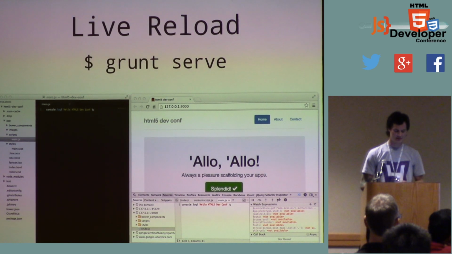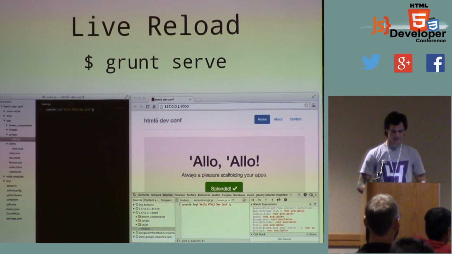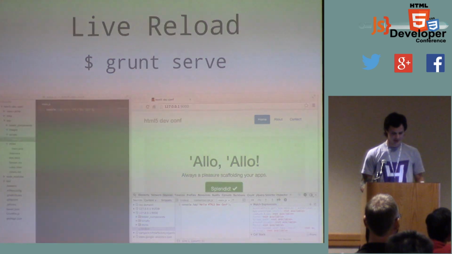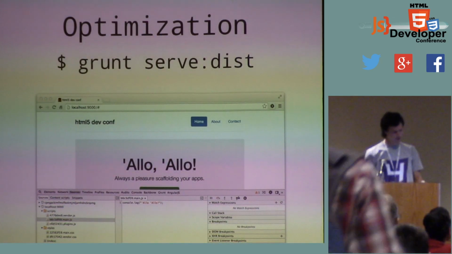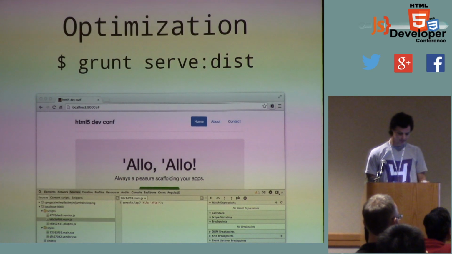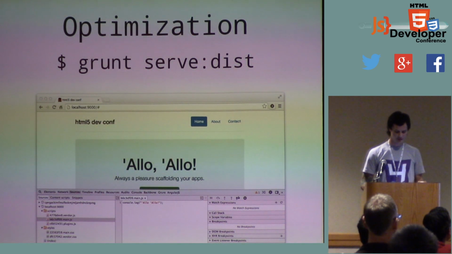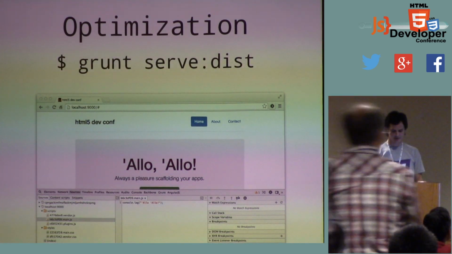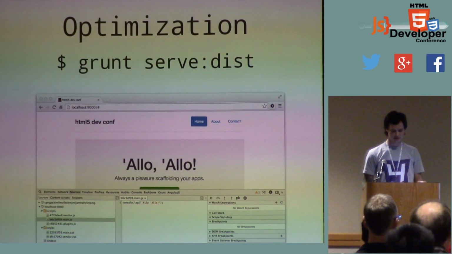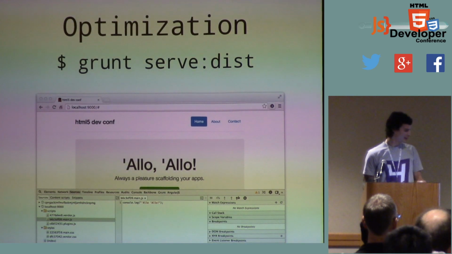It's just another process that can be automated. Another great thing is the optimization that Grunt does. If you want to see a distribution build of your project, running grunt serve:dist would start up the development server, but with the built files of your application, which is always great.